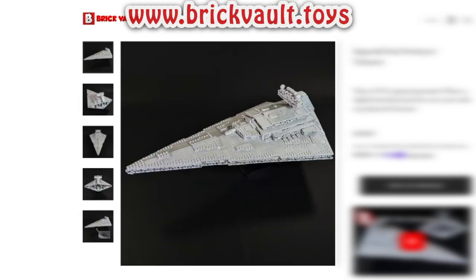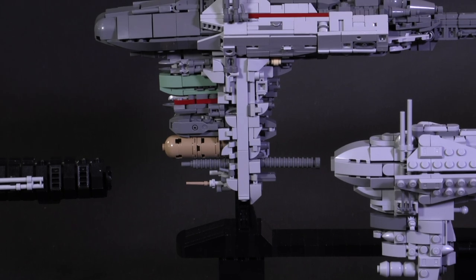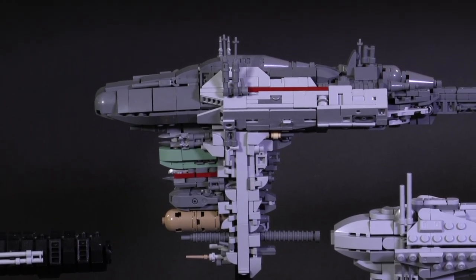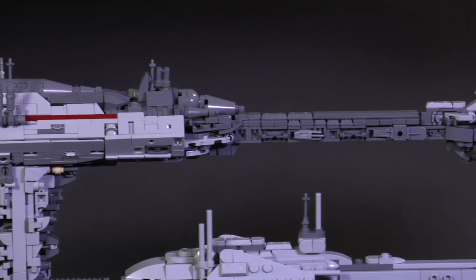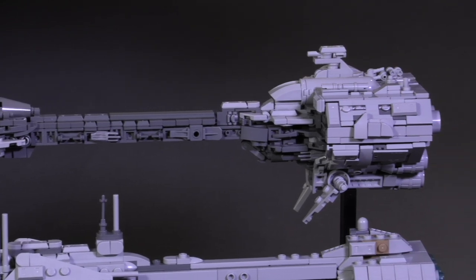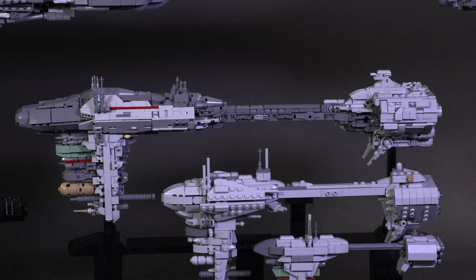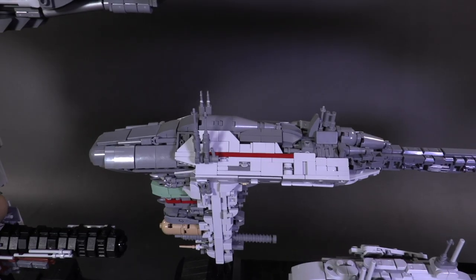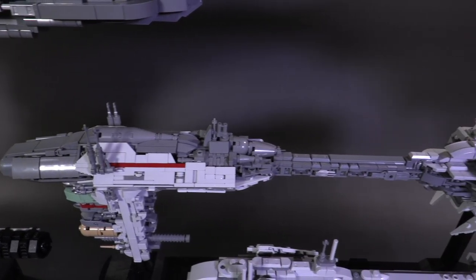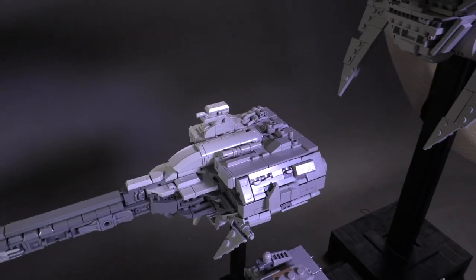Okay, let's jump into the midi Nebulon-B. At less than half the size — it's 48 centimeters long — it's got a lot less connection options available when choosing how to portion out the overall shape. Lego bricks only get so small, so things start to become more difficult as you get smaller. Considering its size, the model here pulls off some incredible feats of detail and dimension. The nose has a lot of smooth rounded tapering, great greebles, and you still get a lot of asymmetry, which is something you definitely want for the Nebulon.